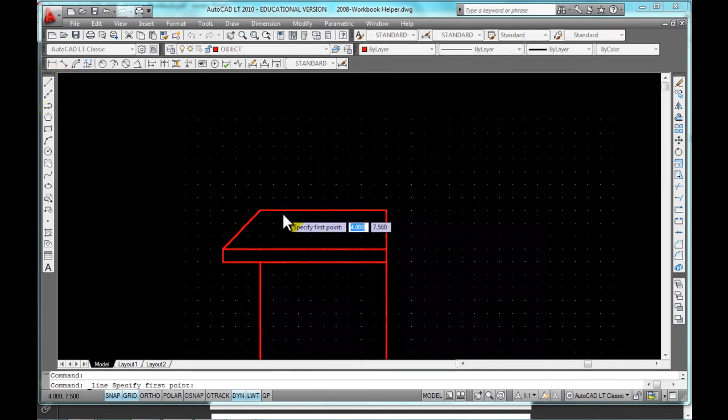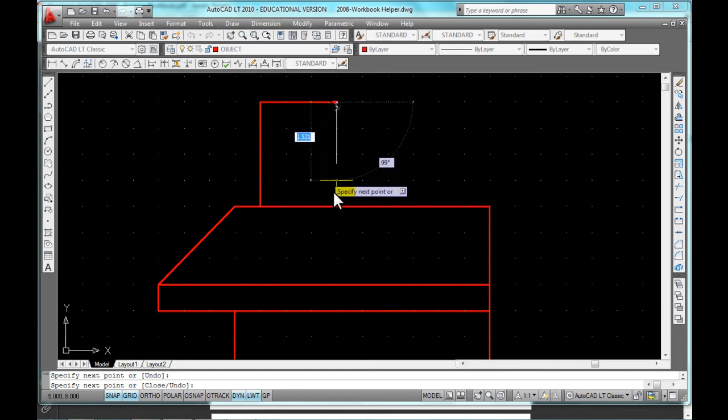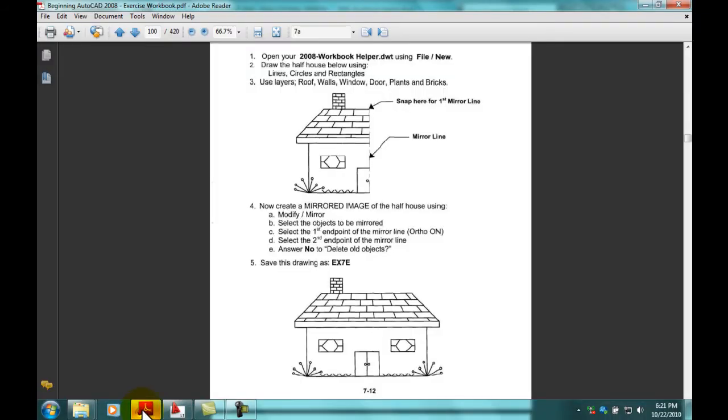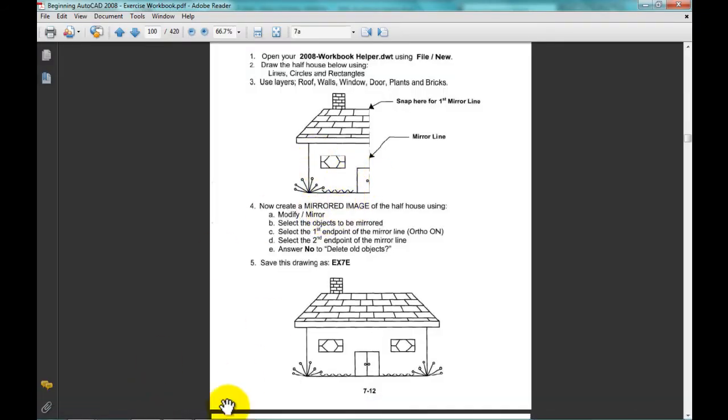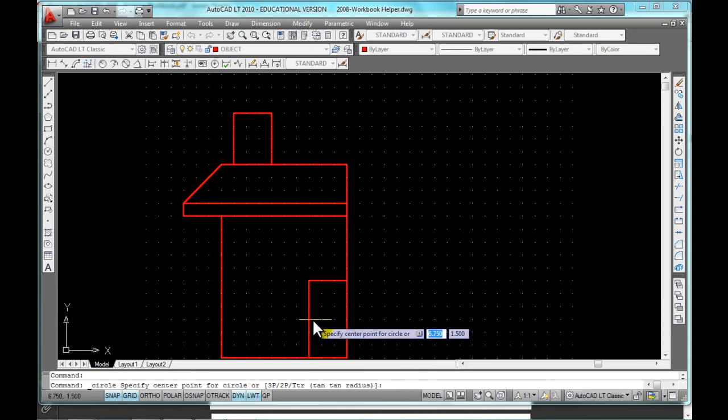Okay, so now to do the chimney, just go ahead and give me a little box. Something like that. Okay. Looks like I get a door and a little door handle, so let's go and get a door. Okay. Get a little circle for a door handle here.